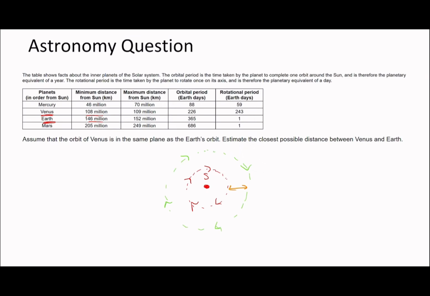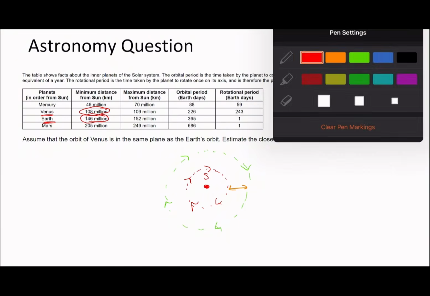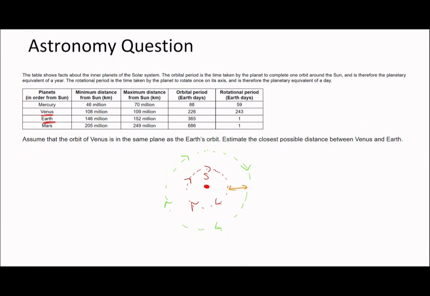In order to work that out, all you have to do is subtract their two distances or radii from each other. Here we're going to use the smallest amounts in order to get the closest possible distance. We can use the other ones, but we're just going to get a larger distance, and we want it to be as small as possible. Sorry, we're not going to use the smallest for both, but basically the combination of these that gives us the smallest distance.